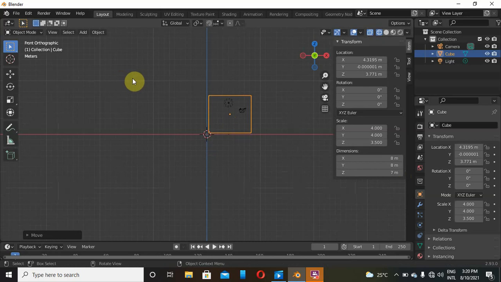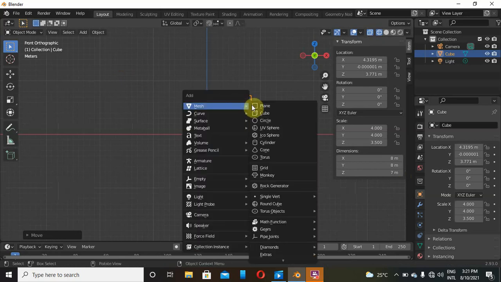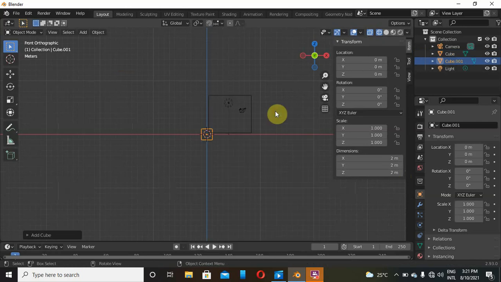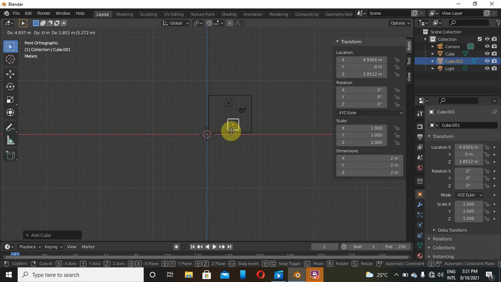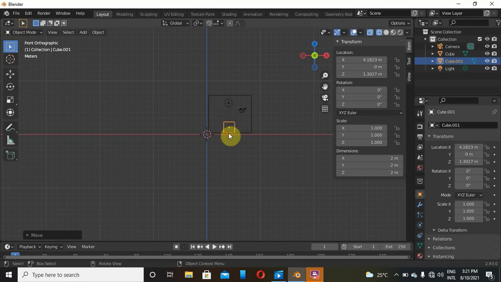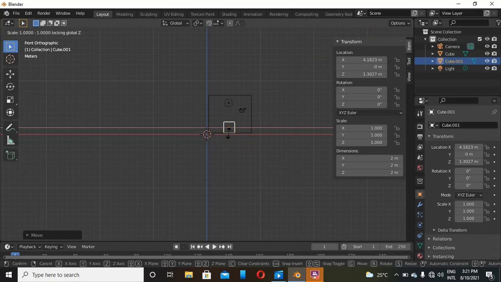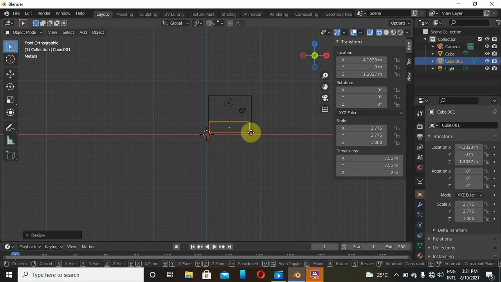We are going to add water to this vessel, so click on Shift A to add mesh, and then cube to add another cube. Grab it, G to pick it, place it somewhere there, just at the center like that, and then click on S, Shift Z to scale it on the Y and X axis alone, and then make sure that it is just somewhere there. You can still grab it like that, and then S to scale a little bit, yeah, like that.